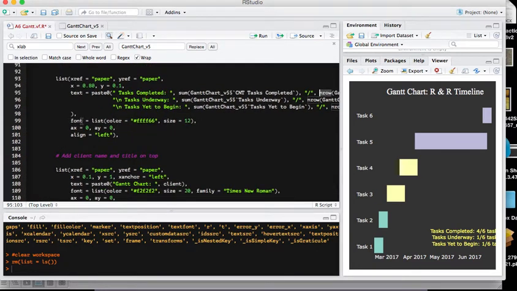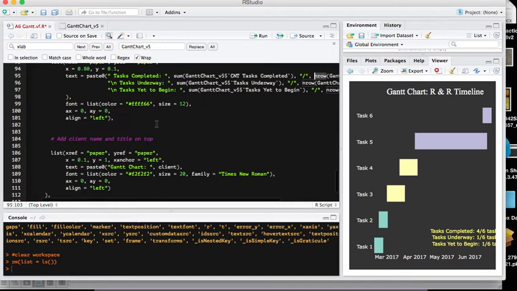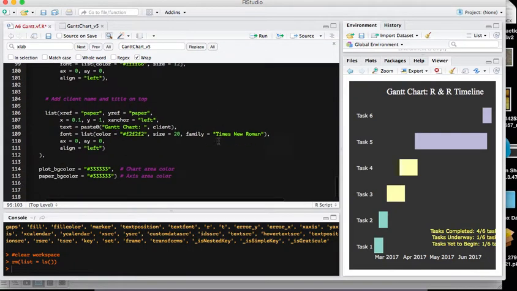And then we make sure we close all of our parentheses because R is a little bit temperamental. Then we want a font color, which obviously I don't care anything about. There's a size, you can change it. This AX and AY is used, when there's more than one X and Y, as a location coordinate, but they're at 0. And it's aligned to the left, if you notice. It's not aligned to the right side of the little area that we've put it in.